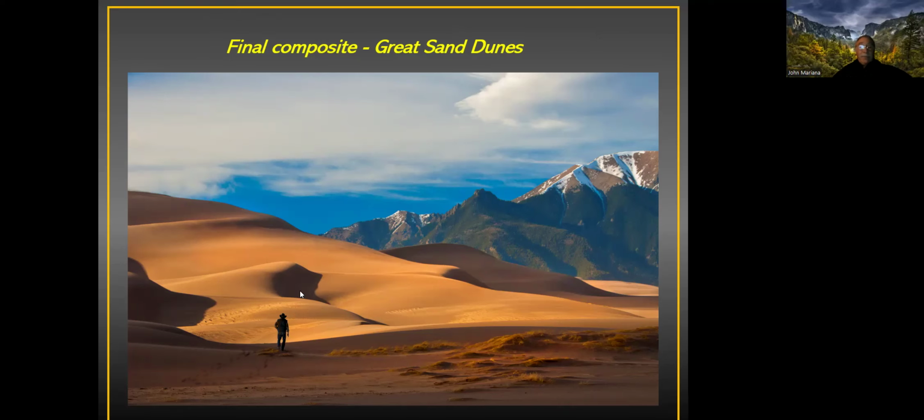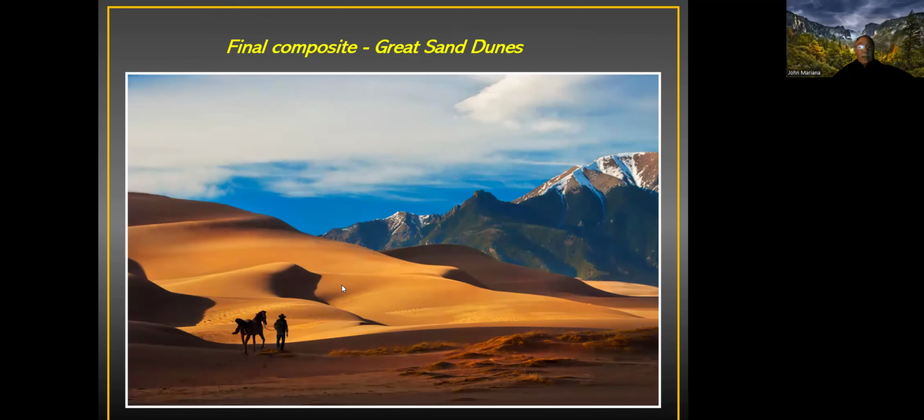But it'll be more interesting if he had his horse with him. So I had the horse that I photographed. Putting it in as a light is not good, so I would create the shadow out of that and him. Now that creates a much more interesting image telling a story, final composition.